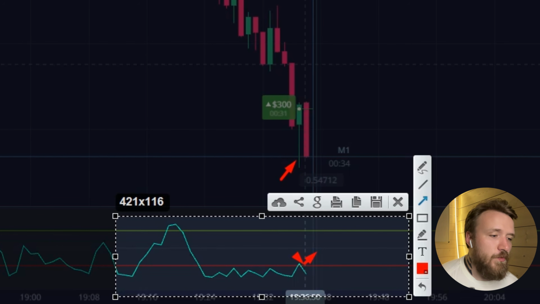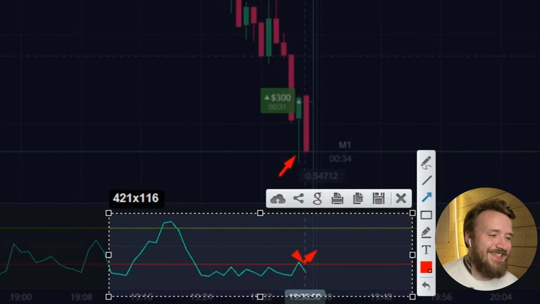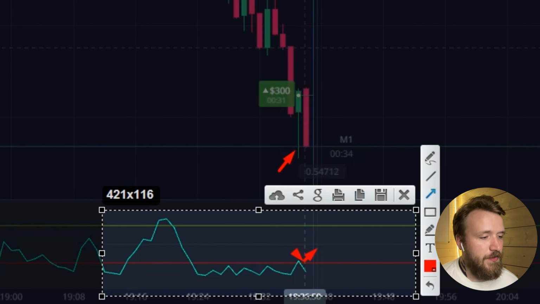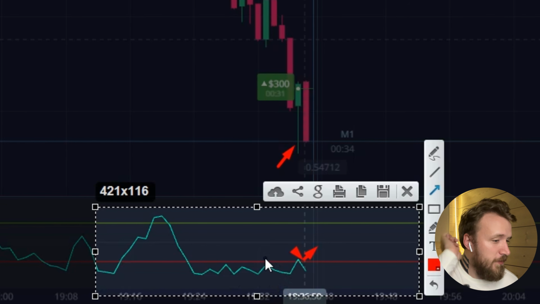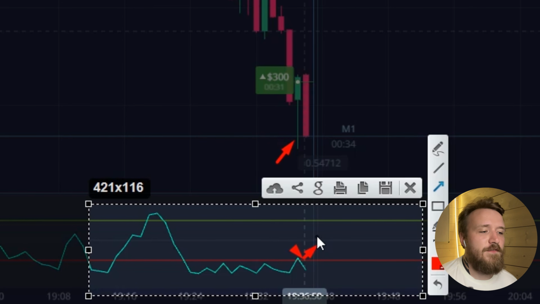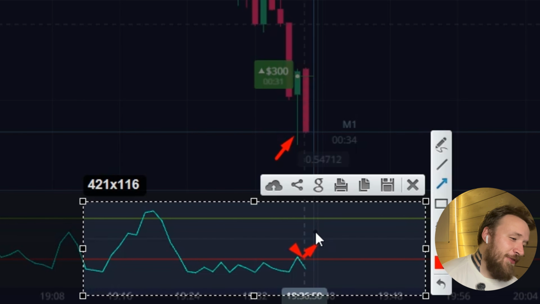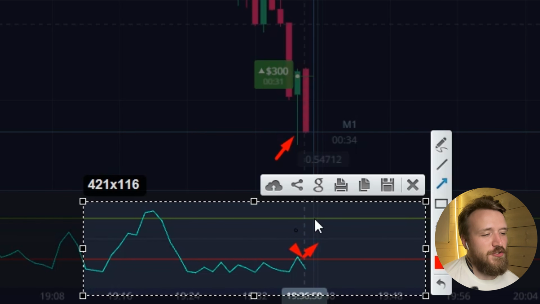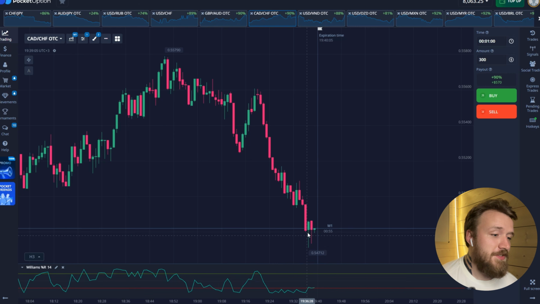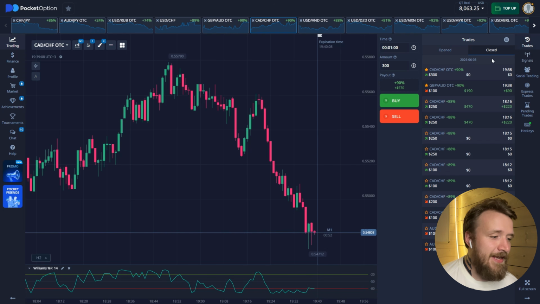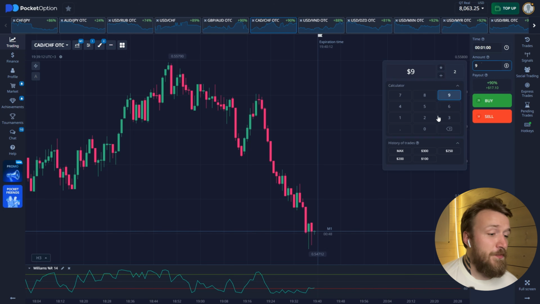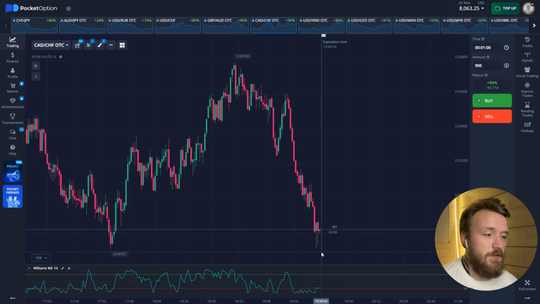No, we're working with two tools here, our technical analysis and the Williams indicator. And unfortunately, at the moment we opened our trade, the moving average on the Williams indicator hadn't reached the price channel yet. For this reason, the trade turned out to be risky. Let's see the result. Well, minus 300. All right, opening a 900 trade to recover.